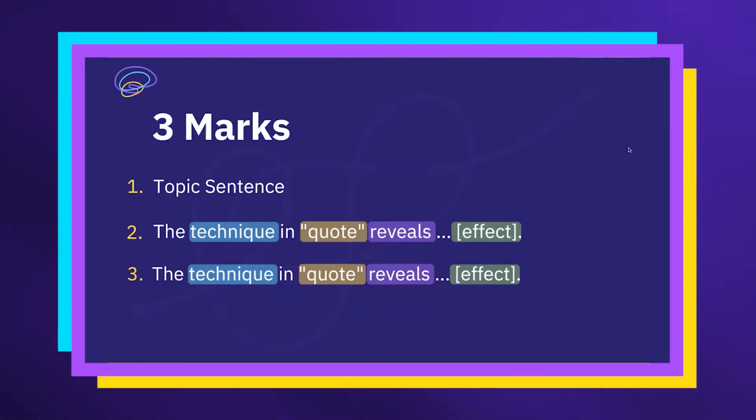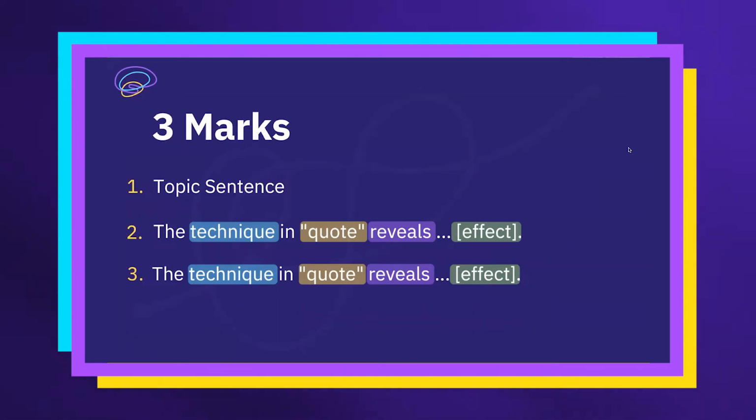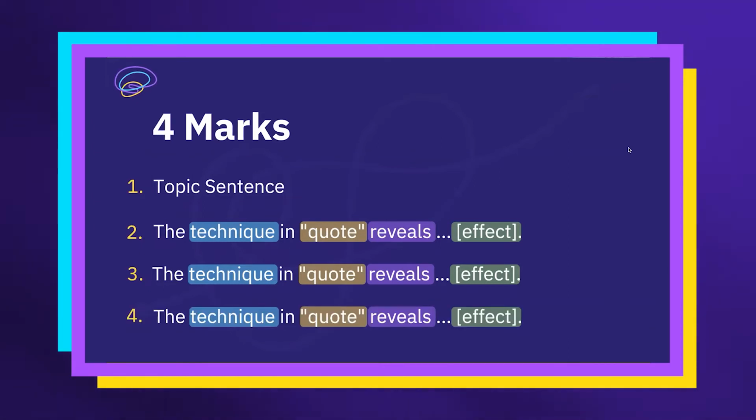You might be asking, well, what do our body paragraphs need to look like? They need to look like this, the 3 or the 4 marker. If it's a 6 marker, I would probably say you might be able to get away with just a 3-mark paragraph for each one. So you do a topic sentence, 2 pieces of analysis. I would, if you have time, aim for this, where you have a topic sentence, 3 pieces of analysis.